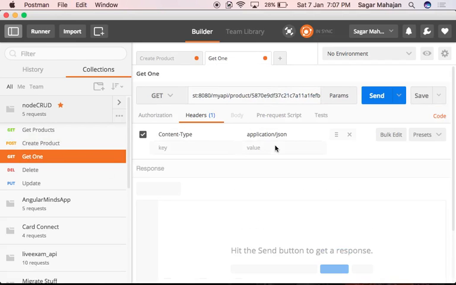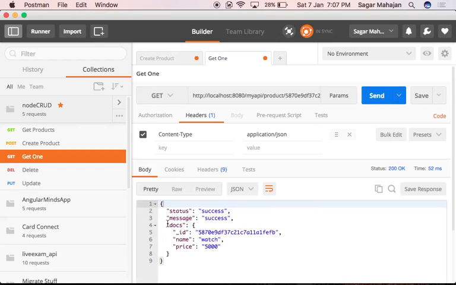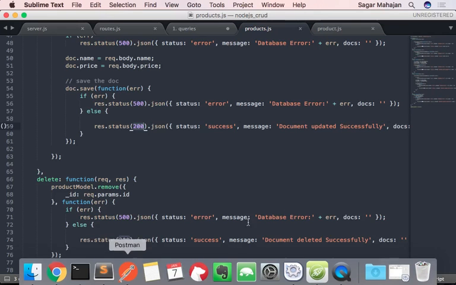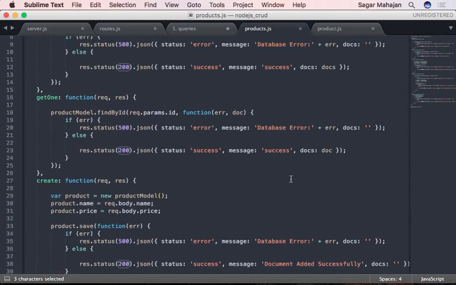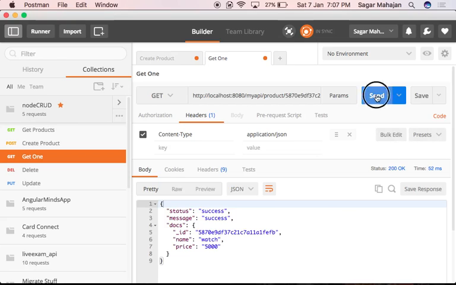Okay, and let's hit using get. I received that document. Even for a single record, maybe we can change the variable name, as instead of docs, let's say doc, because it's going to have the single document. Perfect.